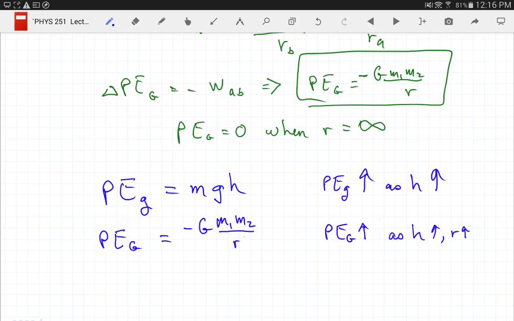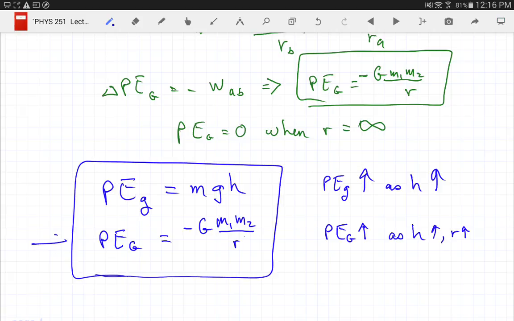But you have to think about that minus sign, because if you just look at the magnitude, you're all, uh-oh, it got smaller when I lifted the box with this equation, it got larger when I lifted the box with the other one. Can't both be right. But the key is, it got smaller in magnitude in a negative value, which means it went upward, more positive. So these two equations are both correct. This one here is always true. And this one here is true on the surface of Earth.